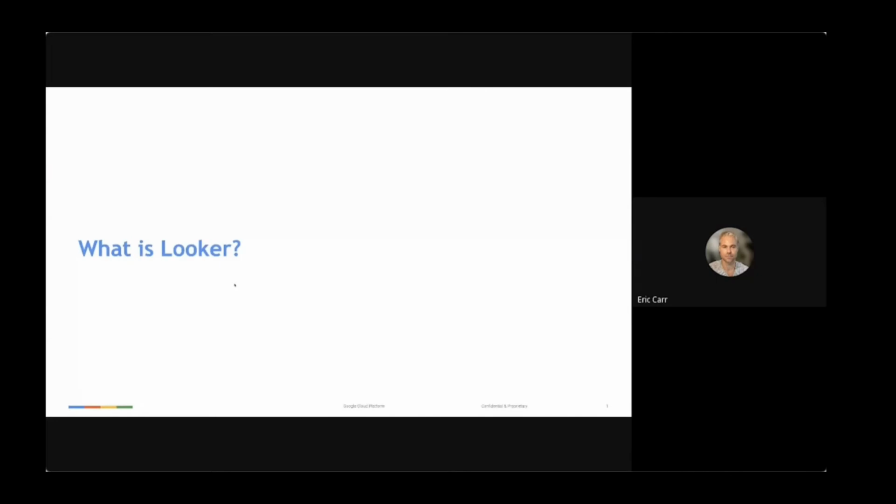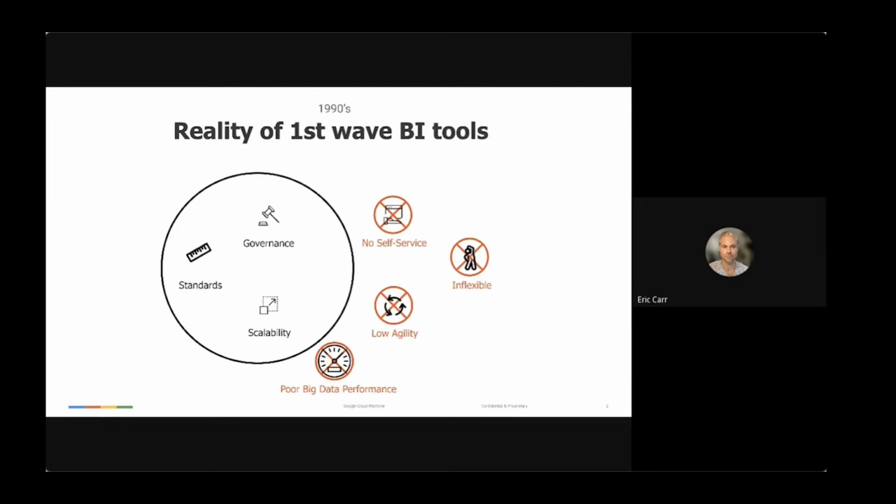And first, let's talk about what Looker is. In a nutshell, Looker is a modern data platform that powers internal and external use cases. It does this by powering 4 different data experiences with 3 unique architectural differences that allow Looker customers to deliver on 2 important value points, all with one Looker data platform. Let's talk about what BI tools were in what Looker calls 3 waves.